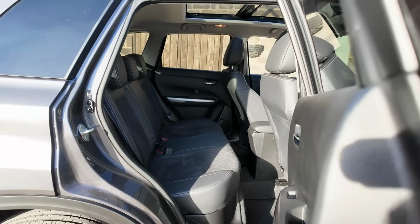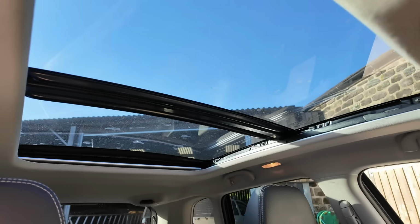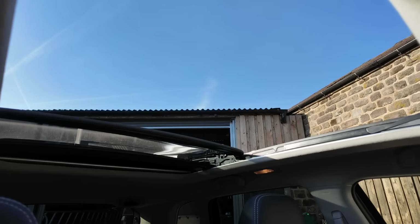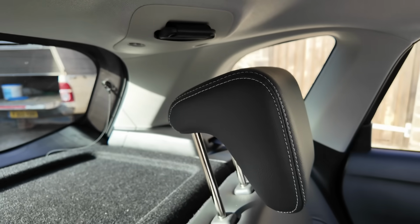I am 173 centimetres tall and my head does just brush the ceiling, and that's because I've got a large panoramic sunroof which is actually in two sections, so it opens really quite wide if you do that. So what that means is that somebody who's 182 centimetres tall might definitely begin to struggle for headroom because my hair is brushing this ceiling.